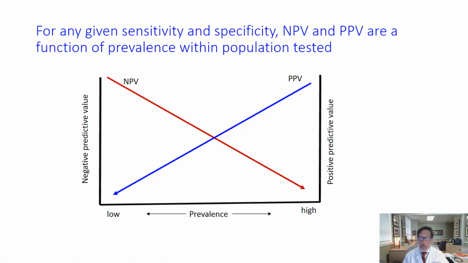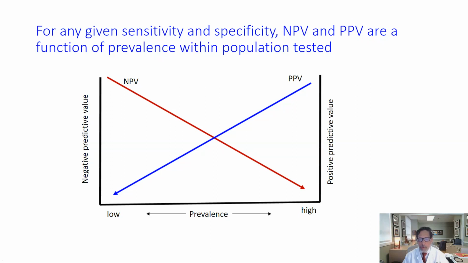We also have to remember that the prevalence of the thing that we're looking for, using a biomarker, has a major impact on our ability to exclude its presence or to rule it in. So when the prevalence is extremely low, you will have very high negative predictive values and poor positive predictive values.